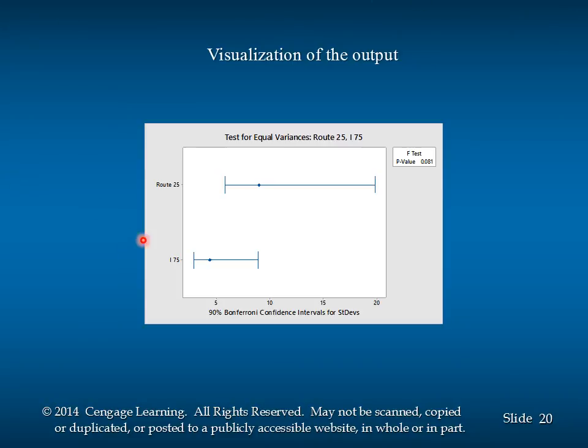And also, very clearly, this one might fall. You can make a case for that. But this one definitely doesn't fall within the range for Route 25. So that's a visualization of what you've been using previously, which were distributions, and now you're just comparing the two with their ranges, the confidence interval.